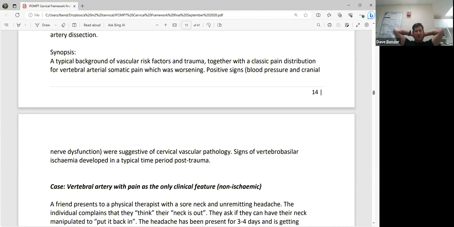Do I have the history? Do I get a sense of these cases where people may not be the healthiest? Can I account for these things in everything that we're doing? And what the research tells you is that you probably can't tell. It'd be easy to justify that you shouldn't do any of this because it doesn't tell you. It's not really positive. They could have a dissection and you're not going to pick it up. So we shouldn't do any of this pre-manipulative testing and holding because it doesn't give you anything valuable.